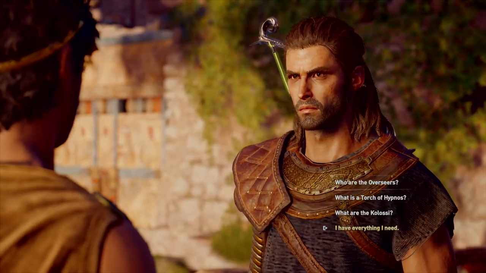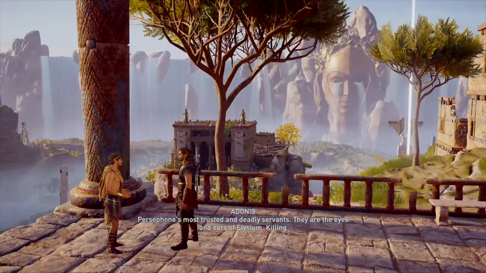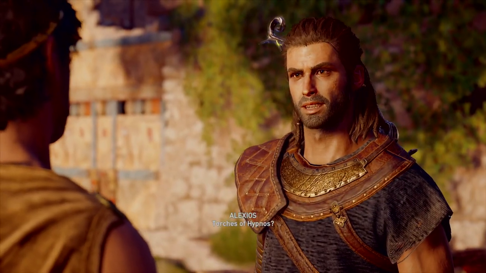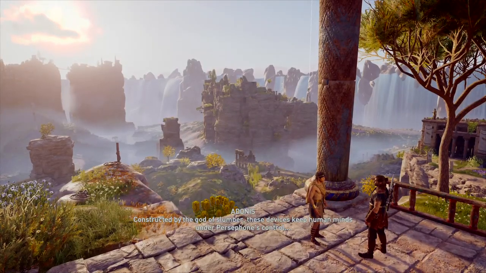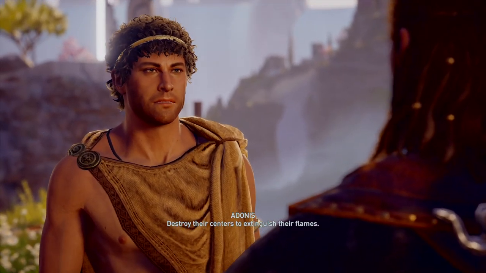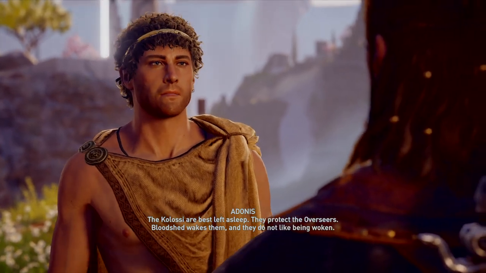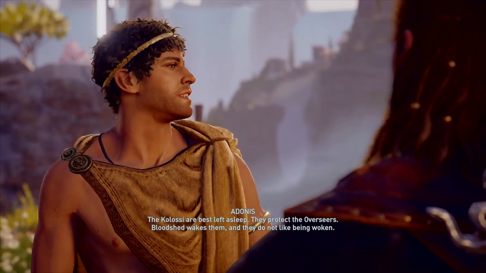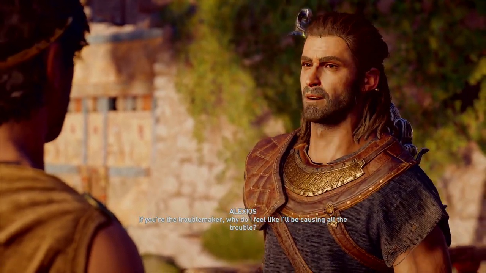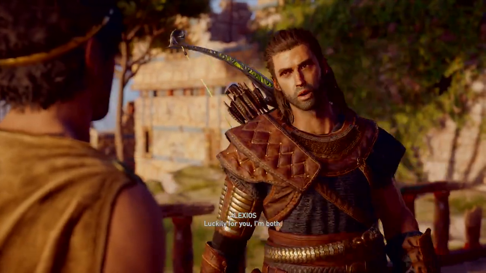Wow, that's a high order, dude. Tell me about the overseers. Persephone's most trusted and deadly servants. They are the eyes and ears of Elysium. Killing them will leave the queen blind and deaf. Torches of Hypnos? Constructed by the god of slumber, these devices keep human minds under Persephone's control. Destroy their centers to extinguish their flames. I don't like the sound of Colossi. The Colossi are best left asleep. They protect the overseers. Bloodshed wakes them, and they do not like being woken. Right. If you're the troublemaker, why do I feel like I'll be causing all the trouble? What can I say? I'm a lover, not a fighter. Luckily for you, I'm both.